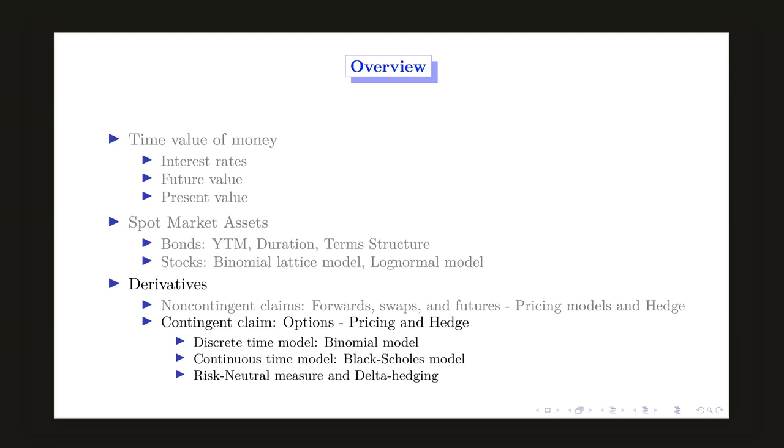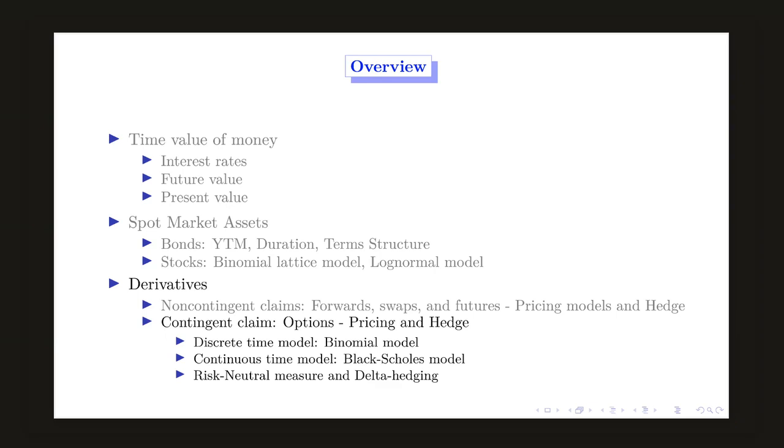It is the same as the binomial lattice model for the underlying asset, combined with the pricing ideas that come from our forwards and futures. So this is just a combination of what we studied in stocks as well as in non-contingent claims. These two are in a sense combined, and we have more new ideas and new strategies and so on.